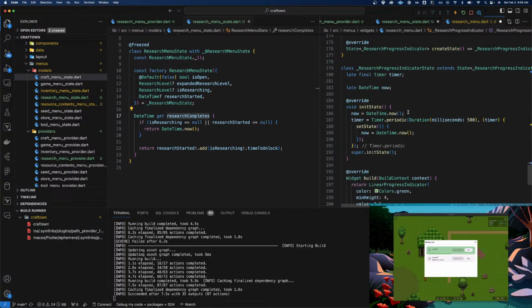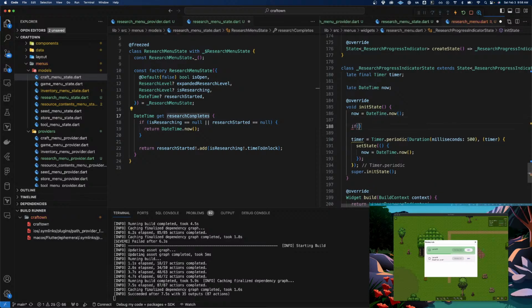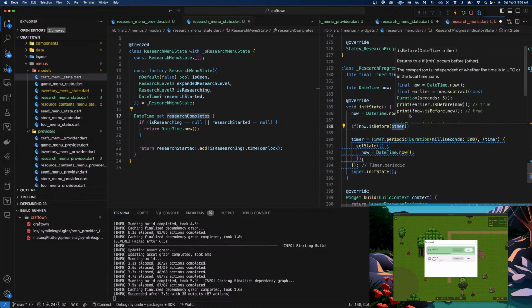Okay, so then in here, basically, we should probably just check if now is after, if now is before. Oh, widget dot.